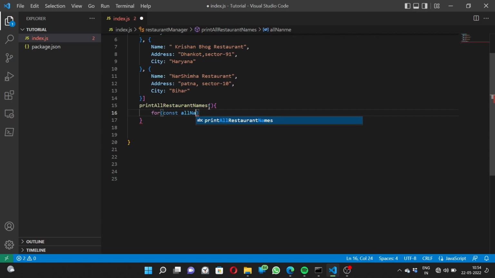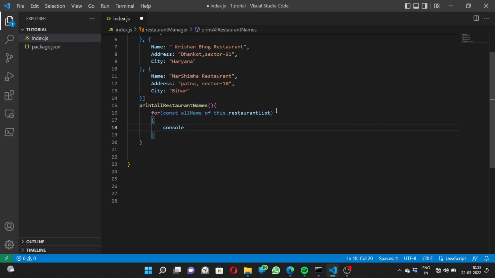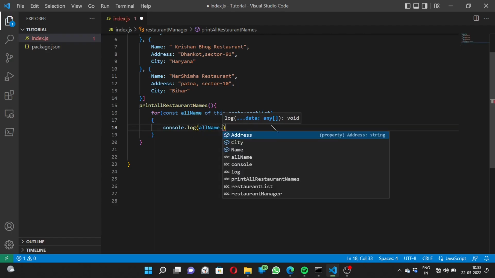And after that, of this restaurant list which we created, right? And after that we want to print, so console dot log, and after that we're just going to say allName dot, what we need to print exactly.